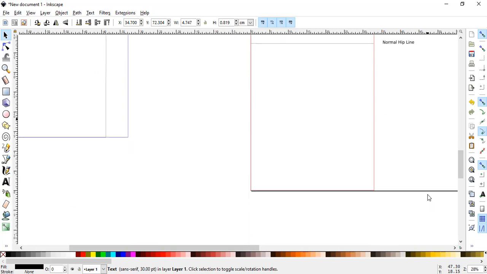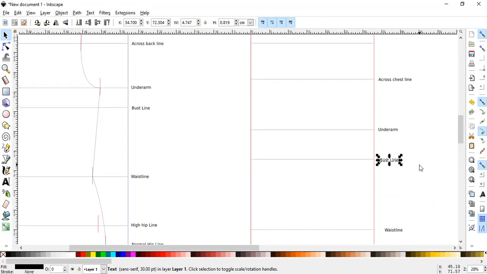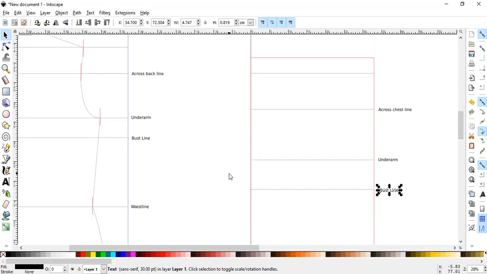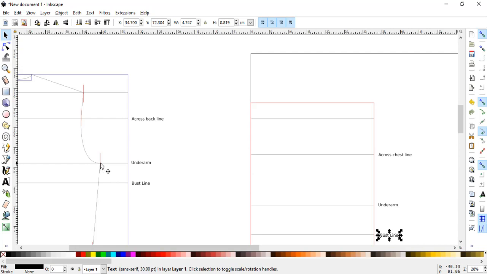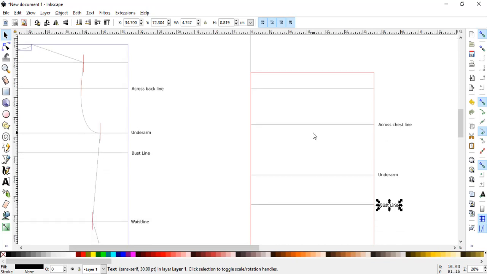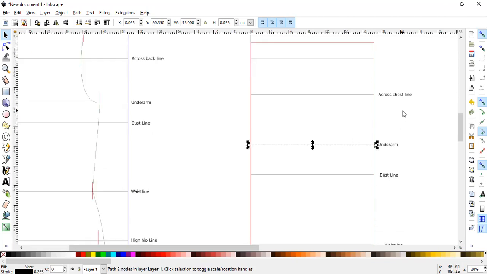And that's all your guidelines. Now, we're actually going to have to do this one back to front. When I do it in Illustrator, I would do it so the side seams match when you hold the pattern like this. But unfortunately, because we're working on this thing of moving everything over from 0, it doesn't work. So we'll put in the guidelines like we did. We'll put in these lines on this side, and we're going to start them from here, and then I'll show you how to flip the pattern piece over to create how it should be.